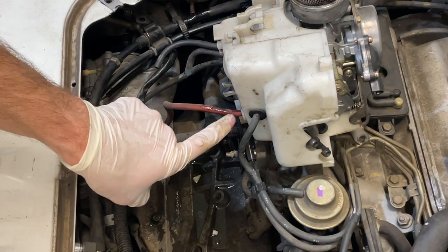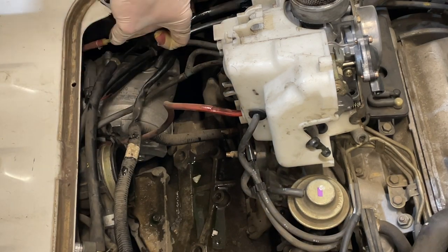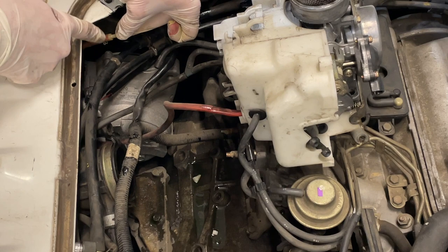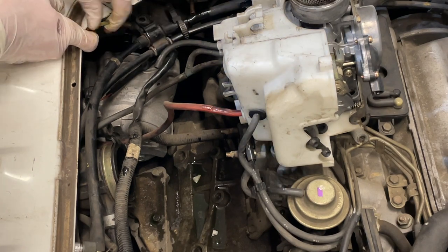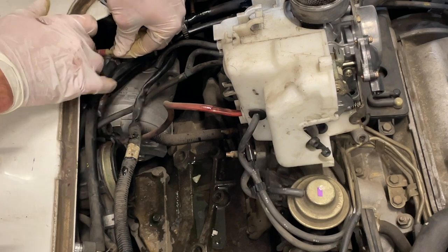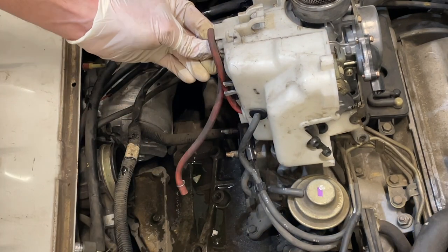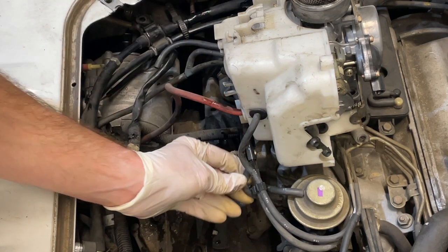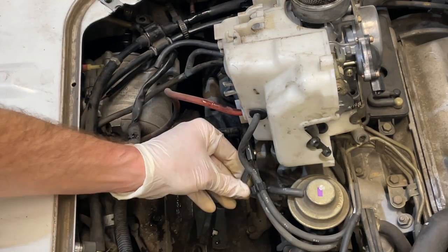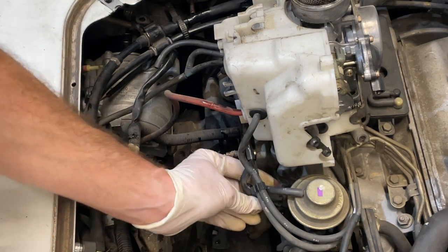So take a look at this red hose here. This actually goes back to a little fitting right here. You can see my fingers out there. You're gonna need to pull that up out of the intake tract. It's got a little hose keeper there. Pop that loose first. Also, when I start looking at some of these brittle tees and whatnot, I wanna stay away from things that look like they would break and need to be replaced.